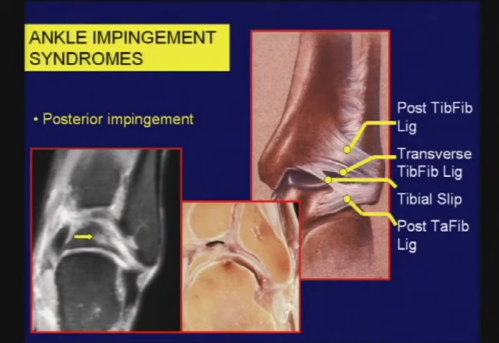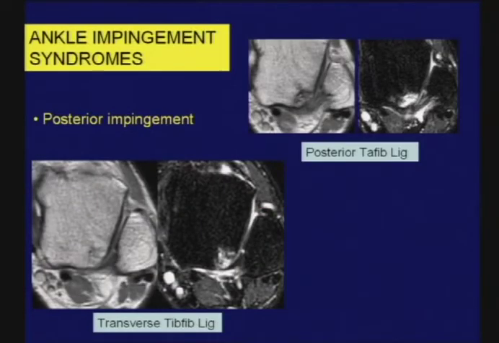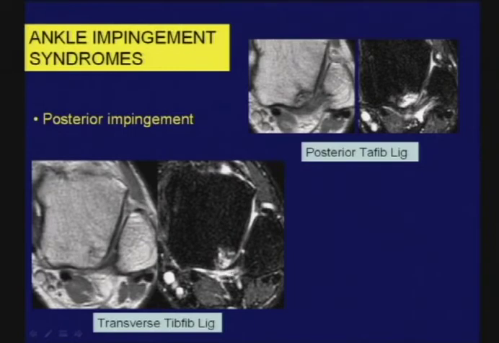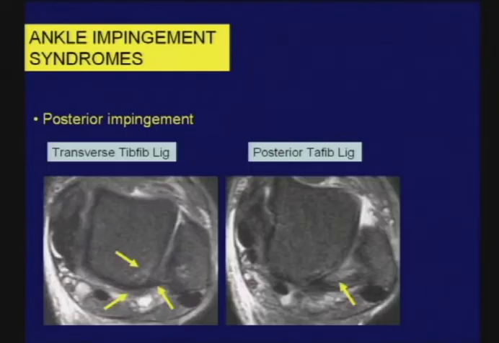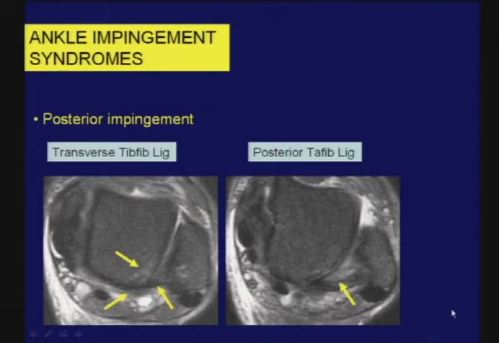I am talking about patients who have had no acute injury but present with thickened ligaments. For example, a patient who clinically was touted as having posterolateral impingement — on these axial images, this is the inferior transverse ligament, one of the syndesmotic ligaments. Although not thickened, we were impressed that there was cystic change within the subjacent bone, and that cystic change extended inferiorly adjacent to a thickened and irregular posterior talofibular ligament. In another example, there is subtle edema involving the posterior aspect of the talus and a thickened posterior talofibular ligament lower down.